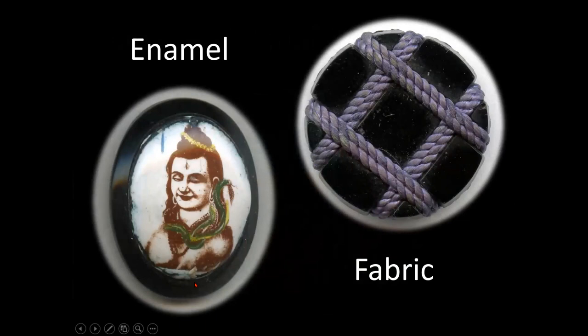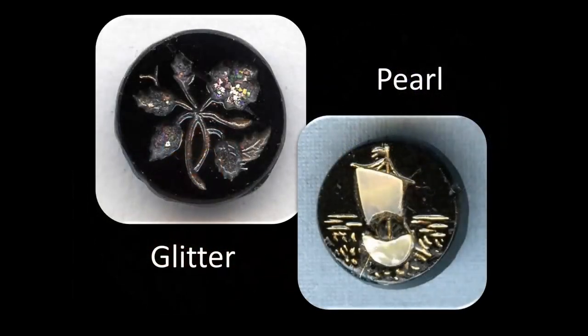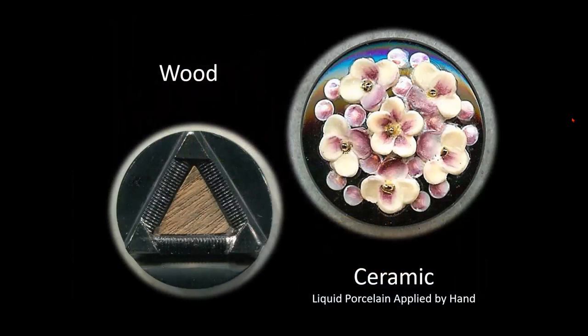This is enamel set into black glass, and fabric on the right. Here is some glitter. And sometimes instead of glitter, you'll see galena. Galena won't have the multicolor effect like this, but it will look like a grit, almost like a salty gray grit. And pearl chips embedded, or pearl inlay. This is pretty cool, this wood button with a piece of wood veneer in the center of it. And the button on the right is believed to be a fired-on ceramic. Some people have said it's enamel paint, but after talking to the people that purchased these buttons from Czechoslovakia, they are Division Three buttons, and this is applied by hand. It's like a liquid porcelain.